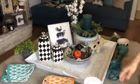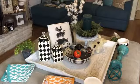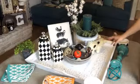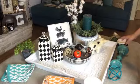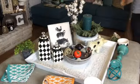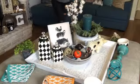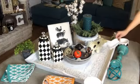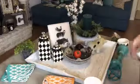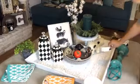Okay, guys, any tips? Because I feel like I'm stuck right now. And I'm trying to see what else I have. I wish I had some more veggies to go there. And I don't want to dig in my stash to go look for veggies. And I'm looking around what I already have here. Oh, you know what I think would go really cute? I don't know. I kind of like this little saber bowl right here. This is a little saber bowl. Okay. Let me look at the comments. Set the plant in front of the black and white containers. Oh, there you go. I like that.